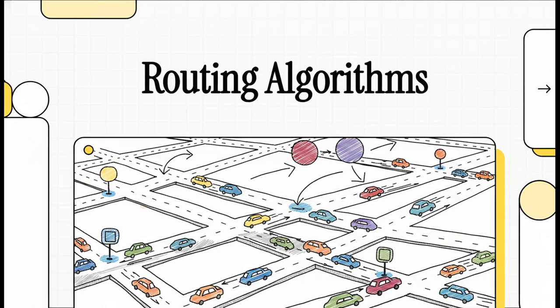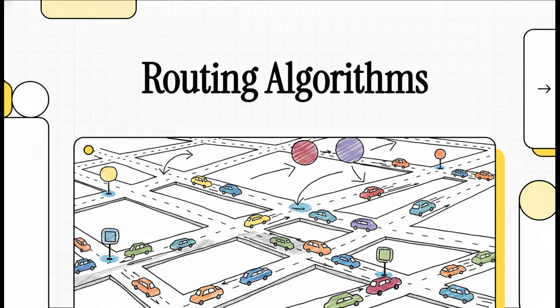Welcome to this explainer. I am so excited you're here today because we're looking at the invisible infrastructure that makes our modern world run. Imagine, just for a second, that every single piece of data on the internet, every email, every streaming video, every text message, is a car. Now think of the internet itself as this massive, sprawling, global network of highways, city streets, and little dirt roads.